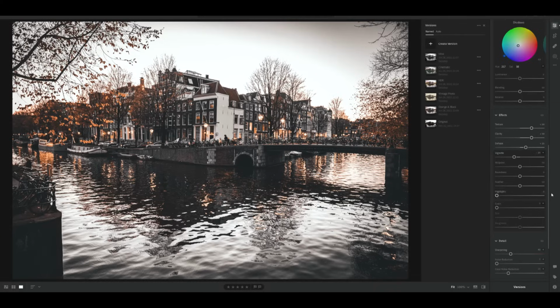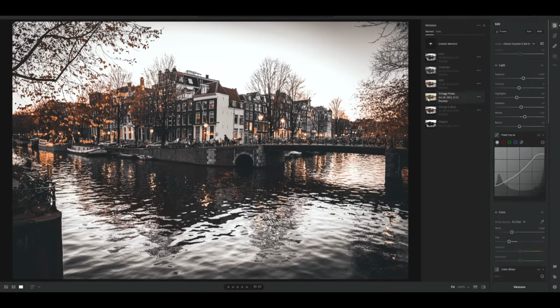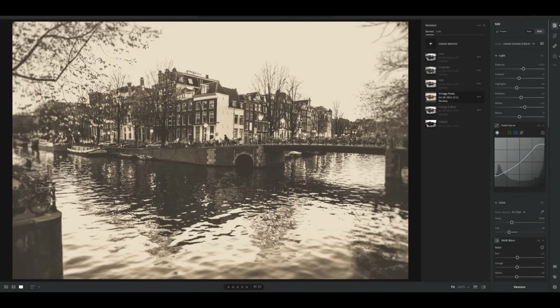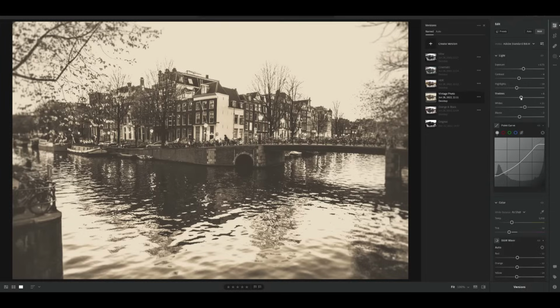Now flipping over, let's take this right back to the top to the vintage photo. Now the vintage photo, you'll see what I've done here. I've had to keep everything relatively flat. I didn't want to create much contrast or drama in the image. So by not manipulating these sections too much of the light, I've kept it so that the sky remains blown out.